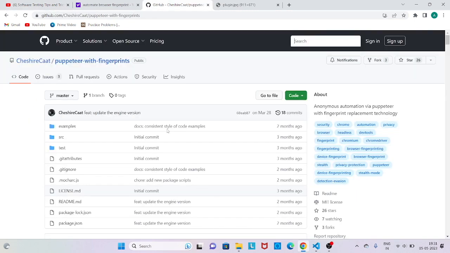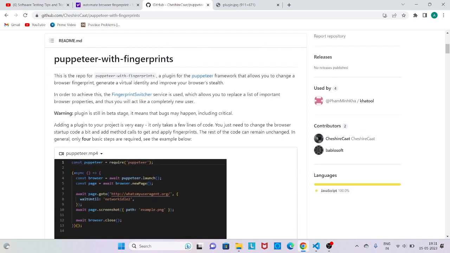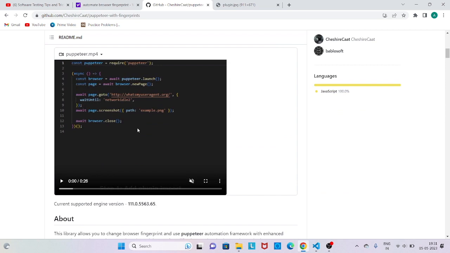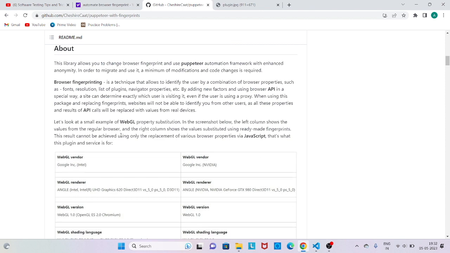So this is the puppeteer-with-fingerprints project, and here is the documentation. It is currently in beta version, and you can use it. Using this, you can change the fingerprint of your browser. When you run your automation using this plugin, you can replace your fingerprint, say this is my fingerprint, and hide your original fingerprint as well.